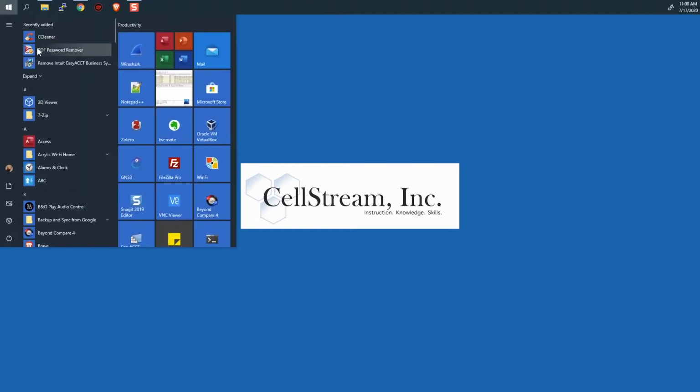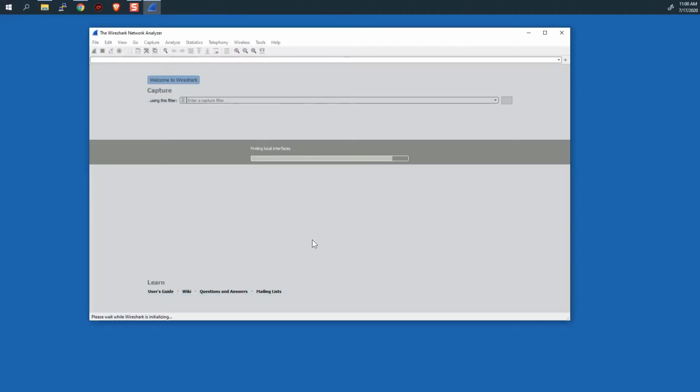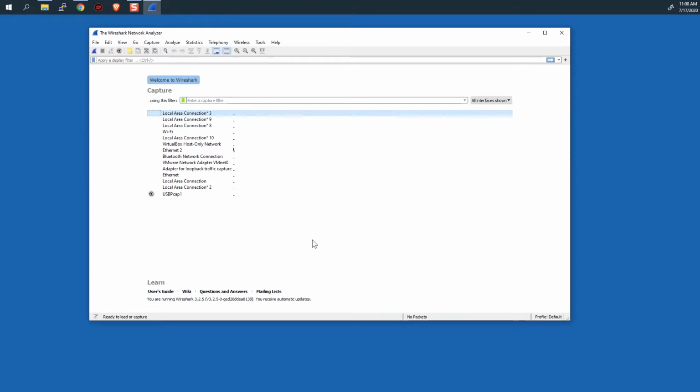So let's start up Wireshark and take a look. Now, I'm presuming here you have never used profiles before, or you didn't even know they existed. So I've got a pretty clean installation of Wireshark. So here it is. You can see there's no prior files that I've opened or anything like that. It is recognizing all of the interfaces on my system. And if you look on the lower right-hand side, it says Profile Default. That is how Wireshark starts up. It starts with a default profile.